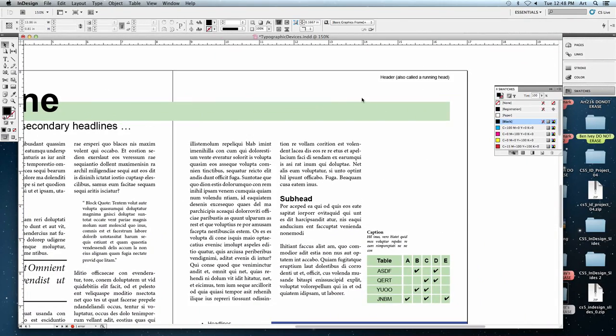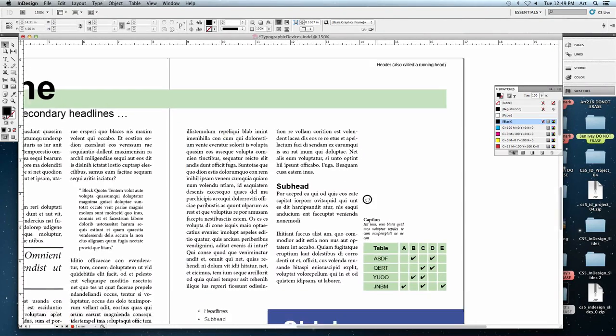The brother of the footer at the bottom of the page is the header at the top of the page. A header basically does the same thing as a footer does, it's just at the head of the page, at the top. So this is again where you would put, if you're working on a newspaper, what section you're on, or if you're laying out a book, maybe a chapter title or chapter head at the top of it as well.